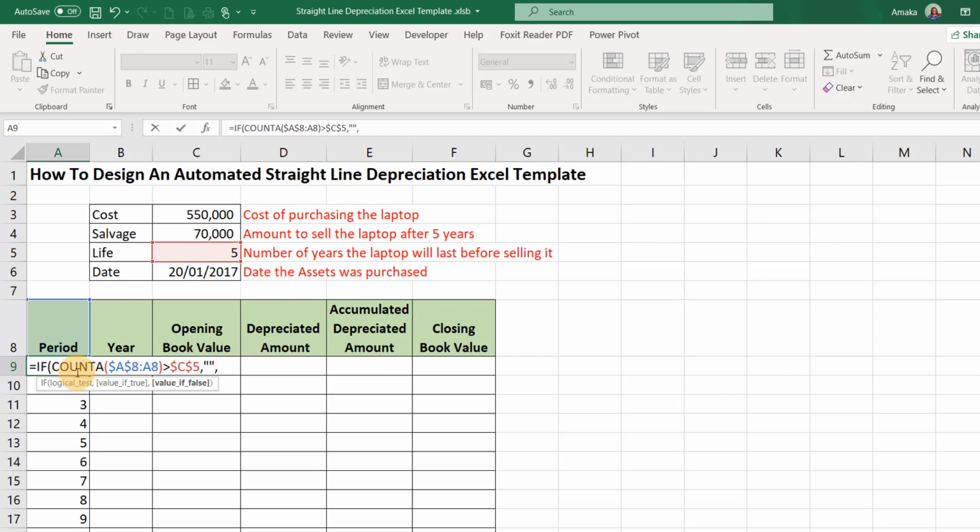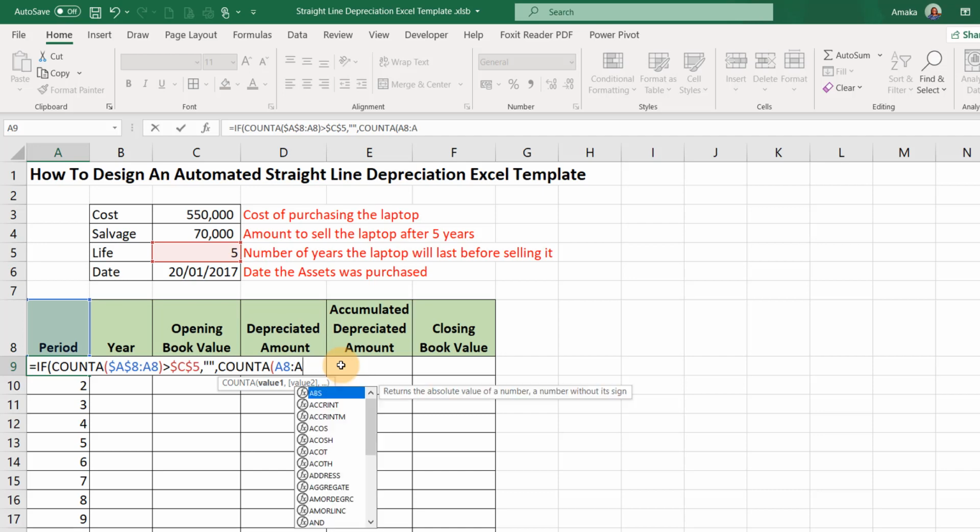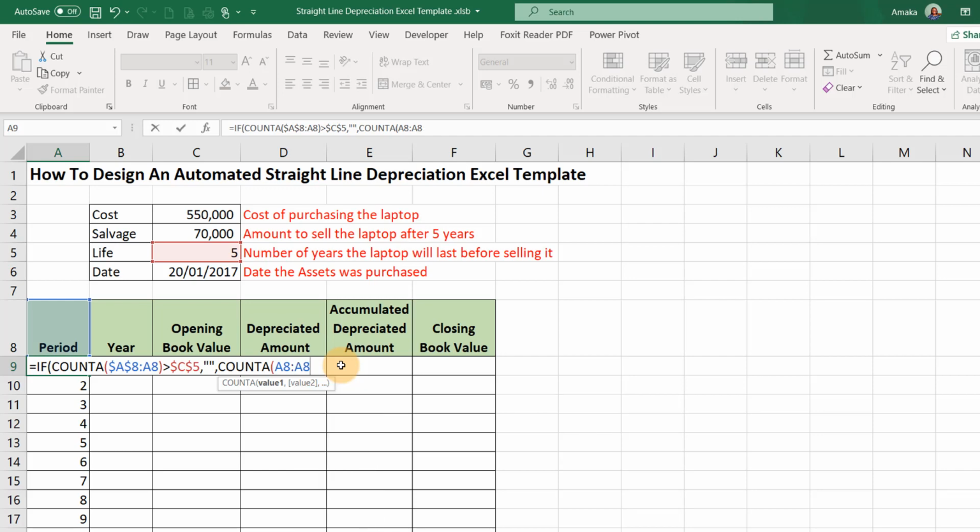But if it's not, you can just put back the COUNT function A8, A8 to A8. So I'll make the first A8 absolute, then I can now close the bracket.